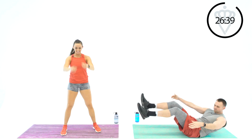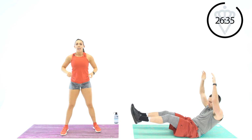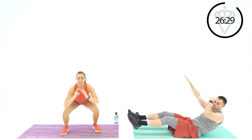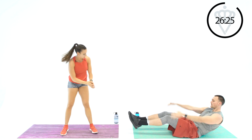We're doing great on this squat. As far as your breathing is concerned, exhale on the way up. You wanna inhale on the way down to keep your core nice and tight so that your back doesn't arch. 10.